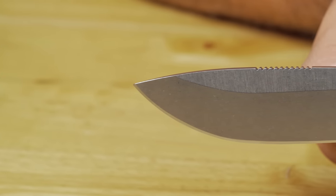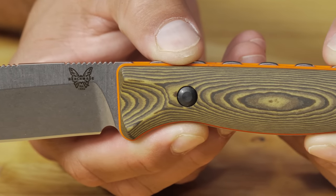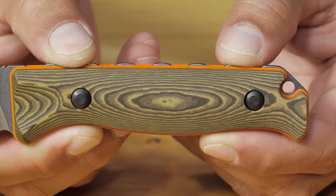What we did was develop this new edge specifically for push cut performance. When you're slicing into the meat you're pushing versus a pull cut edge where it's got micro serrations and you're pulling back and forth. This edge was developed specifically for pushing into the meat and getting nice clean cuts. Last year when we developed this for the Meat Crafter, I asked our R&D team to put that edge on some knives I was going out in the field with — actually these knives. Through testing and a week of hunting out in Colorado I was just blown away. That edge has to be on the new hunt knives.